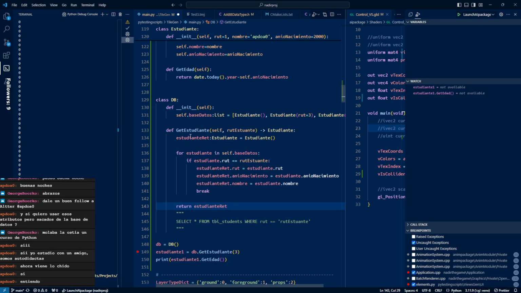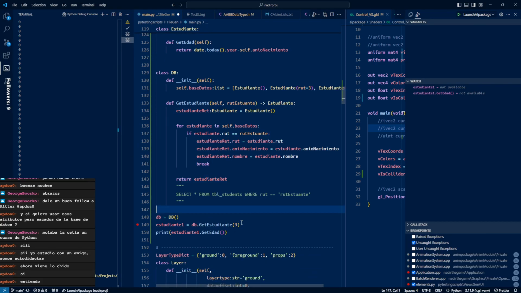Entonces, cuando tu base de datos te retorne a tu estudiante, tú vas a establecer los datos del estudiante que regresas, o sea, este. Y luego lo retornas aquí. Cuando pase esto, esta función de la base de datos te va a regresar tu estudiante acá, en esta otra instancia, y ya lo vas a poder utilizar en tu programa como quieras. ¿De acuerdo? Esto es lo más parecido que vas a encontrar en la base de datos que no tengo de momento, pero es muy usual.